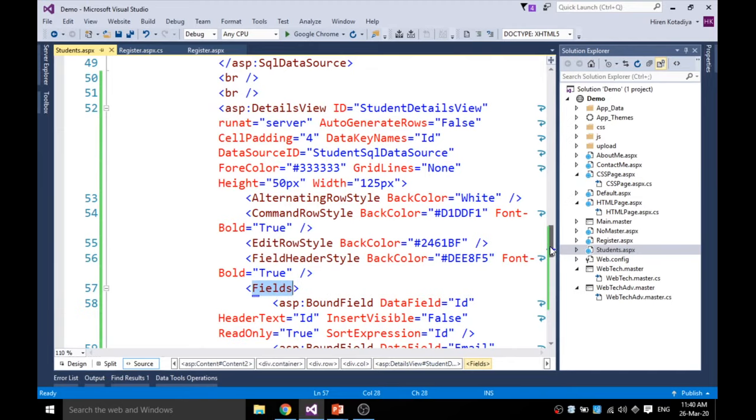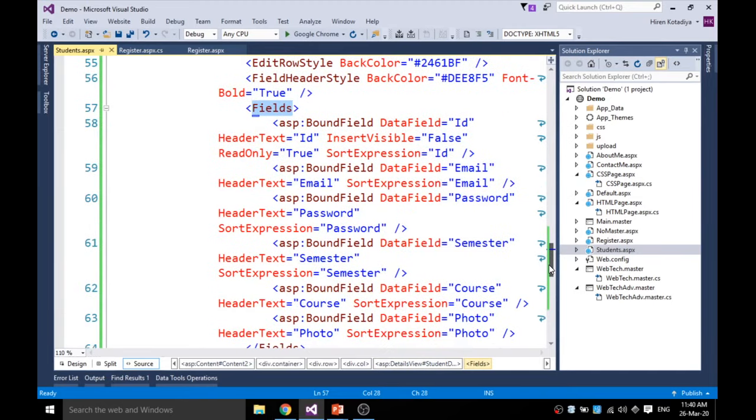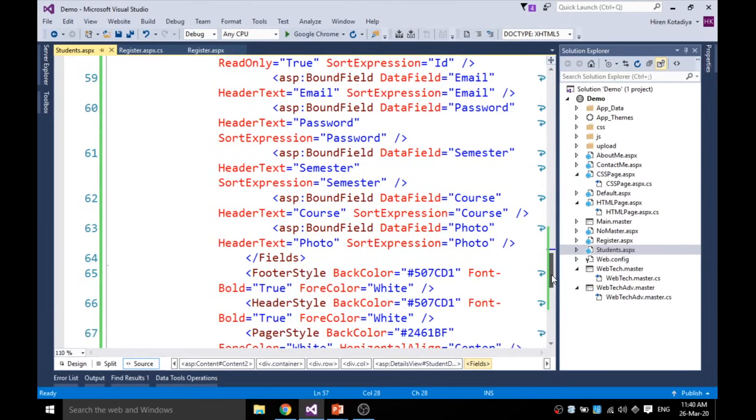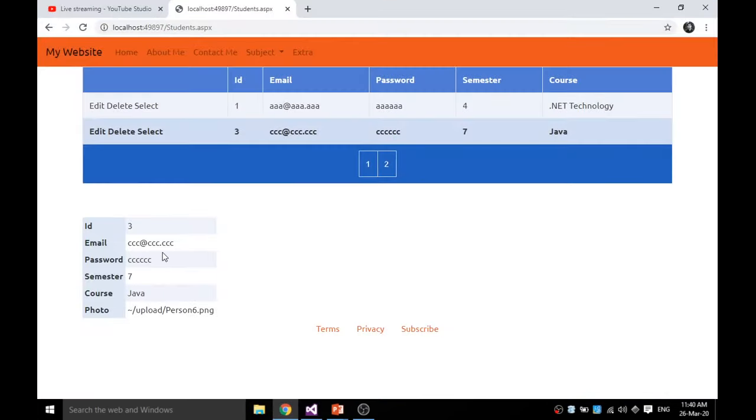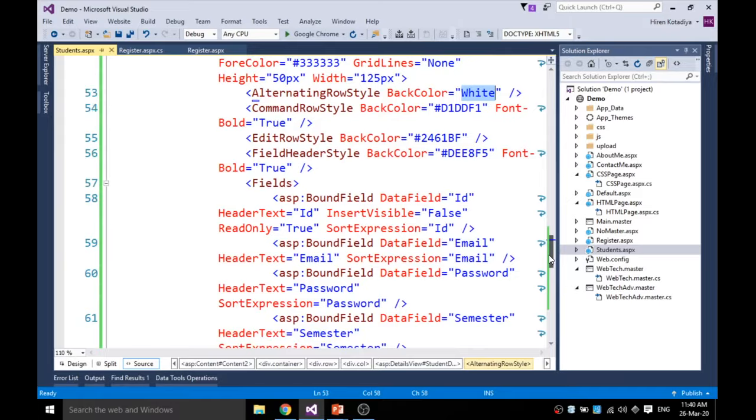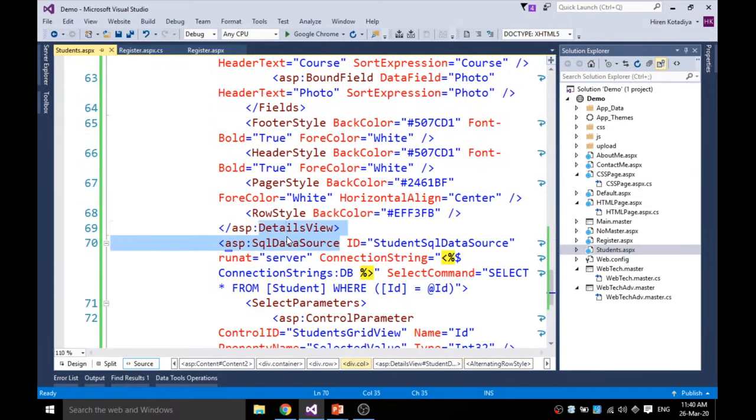Then the main thing is here the fields, that how many columns you want. Fine, what are the different columns you have, and then you can specify different colors and formatting, like when user clicks on the edit. Right now editing is not allowed, but if editing is allowed, then how you want that particular format, right? So the background color for that alternate row style. So right now you can see the alternate row style is white. So if I just remove this, or if I change this, that particular color will appear as this alternate row. So this is a first row, the second row, something like that. So you can change that format also, and this is the end of the detail view.